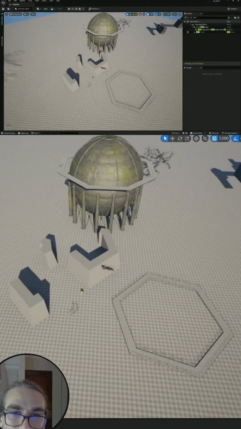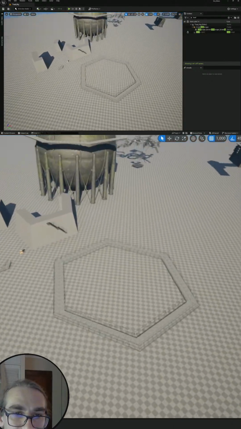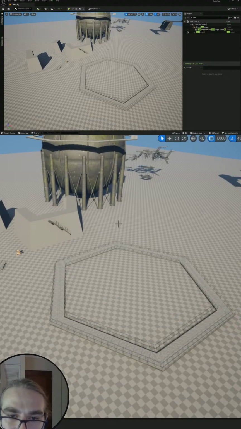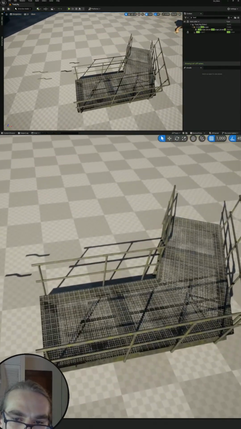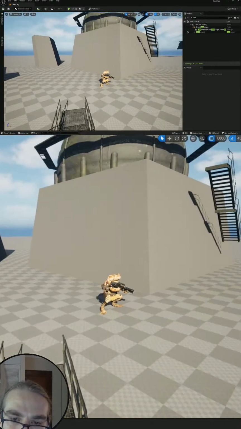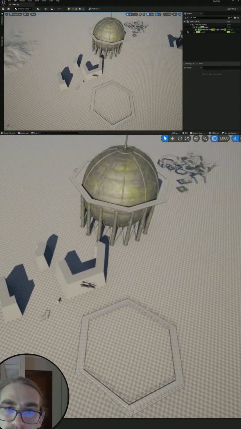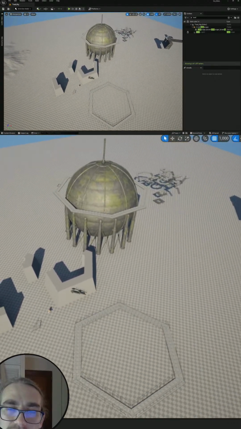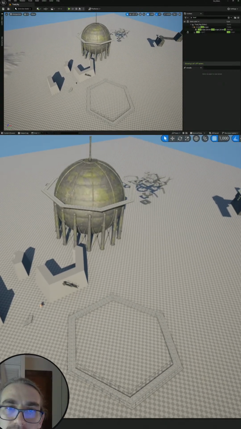So yeah, I will keep taking this approach. All right, so I'm gonna take it easy for the rest of the night. Got some very cool pieces to work with.